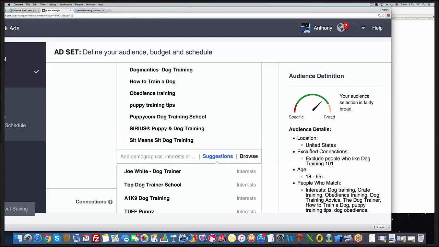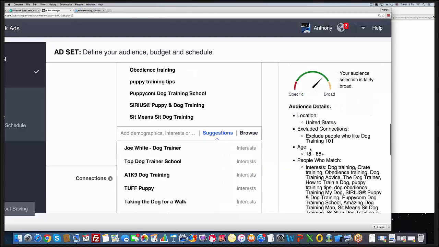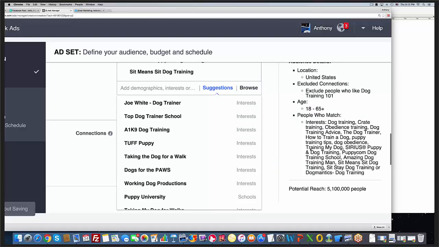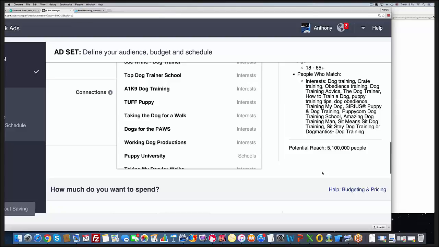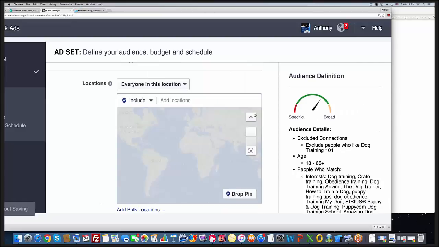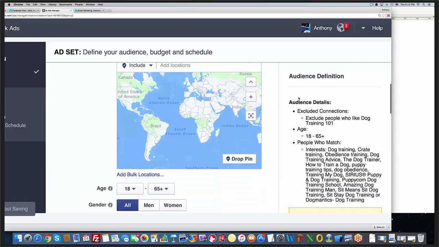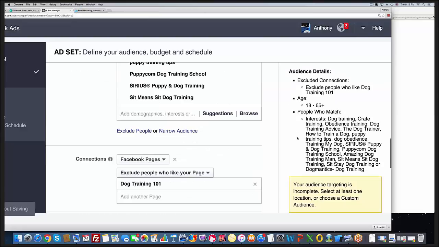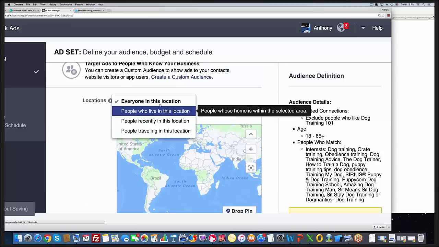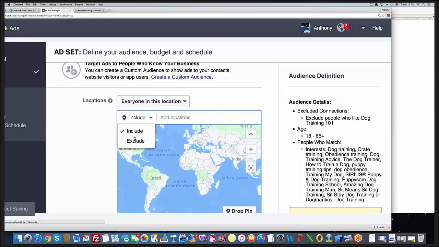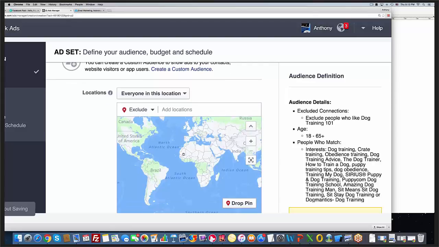But as it sits right now, we have a potential reach of about 5 million people with our current targeting. And that's, of course, because I've got it United States only. Watch this. If I cut off just the United States and say, hey, look, we'll share this with people all over the world, right? I've got to tell it it'll do it all over the world. It won't let me do it. How about we just exclude only one country so it's a little easier? We'll just exclude that country.